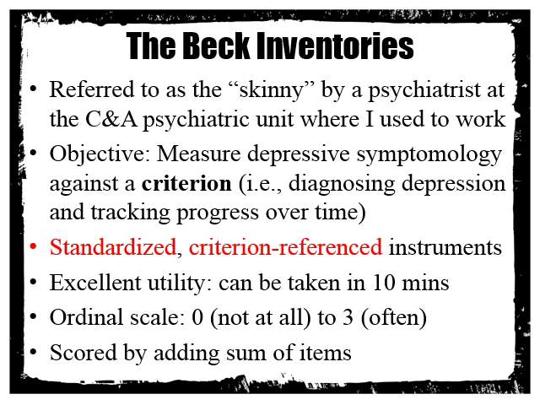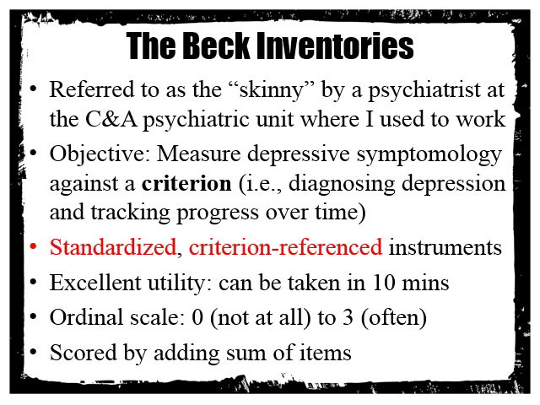The Beck inventories were referred to as the skinny by a psychiatrist at the Child and Adolescent Psychiatric Unit where I used to work. Skinny in that they only measure a certain number of things. For example, the Beck Depression Inventory just looks at depression, whereas comprehensive psychological assessments such as the MMPI tend to measure a wide variety of psychological issues. Used alone, they can be useful to track certain symptom patterns, but they aren't comprehensive in scope.